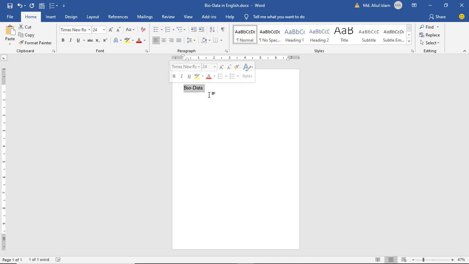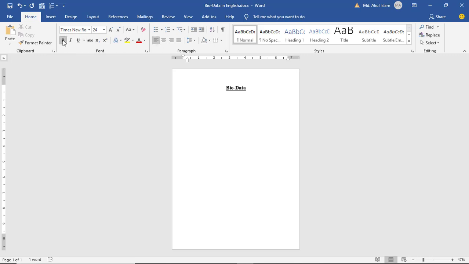Select it and press Ctrl B for bold, Ctrl U for underline, and Ctrl E for center. Then press Enter and Ctrl L for left.